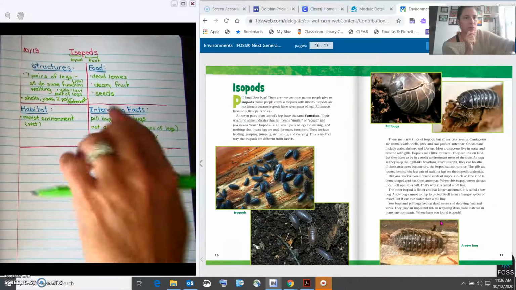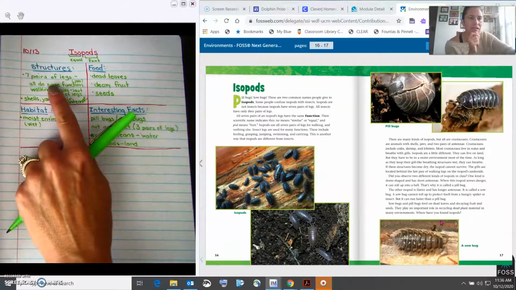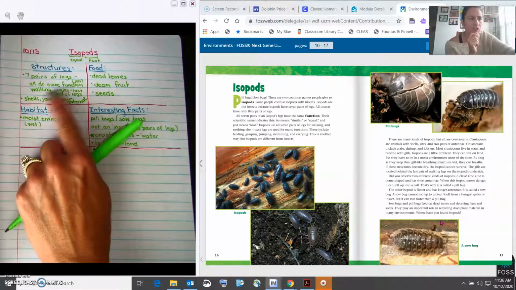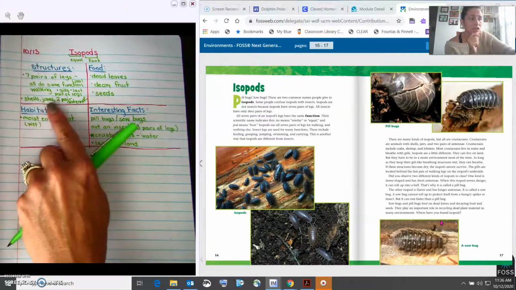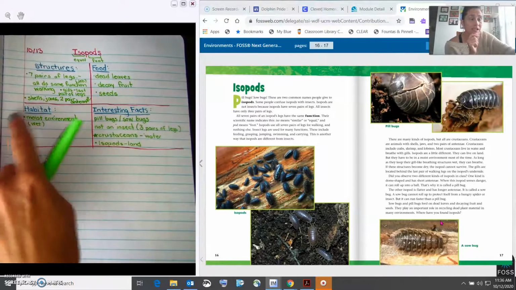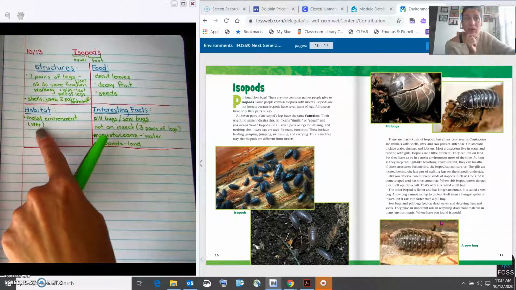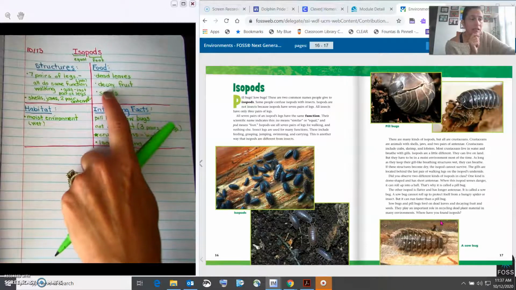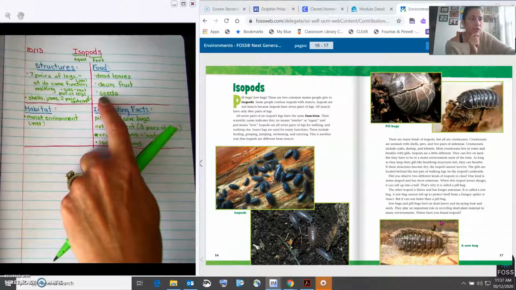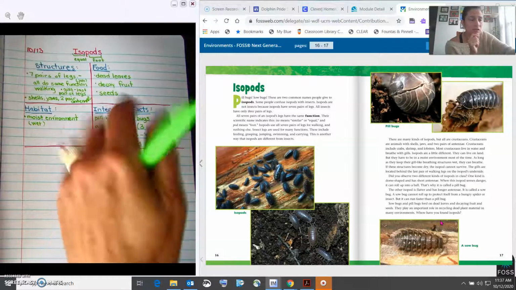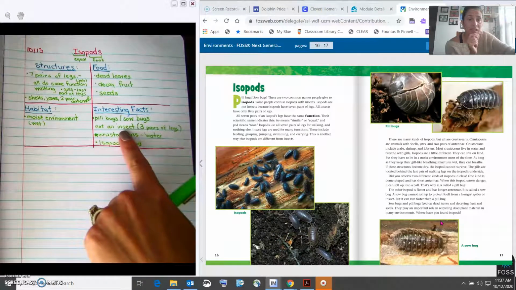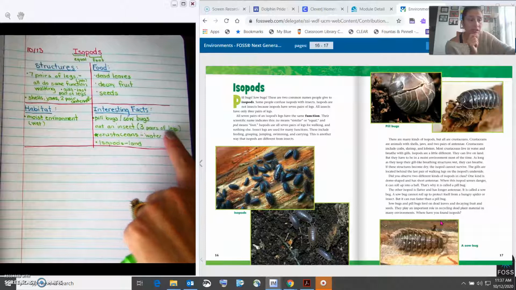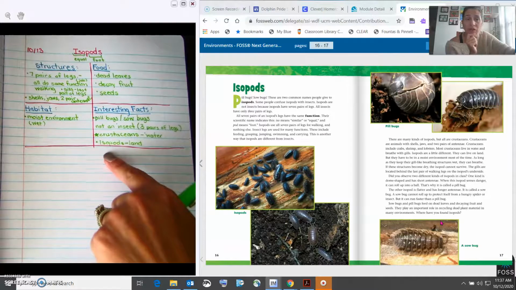All right, so they have 7 pairs of legs. They all do the same function, which is walking. They have gills by their last pair of legs. They have shells, jaws, and 2 pairs of antennae. Habitat has to be a moist environment, not sopping wet, but moist. They eat dead leaves, decaying fruit, and seeds. And the interesting thing, there's 2 kinds that we learned about, pill bugs and sow bugs. They're not an insect. Insects only have 3 pairs of legs. They're called crustaceans, which usually live in water, but isopods are special and they live on land.